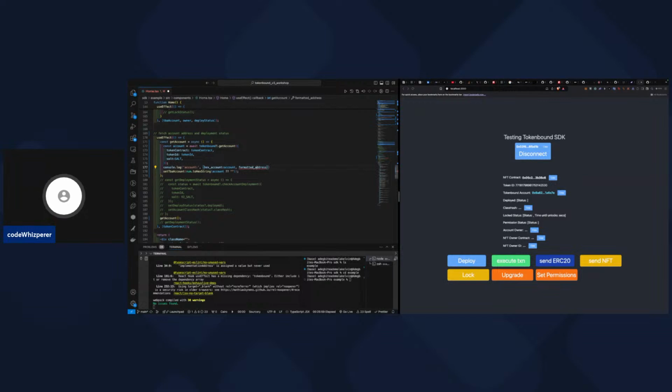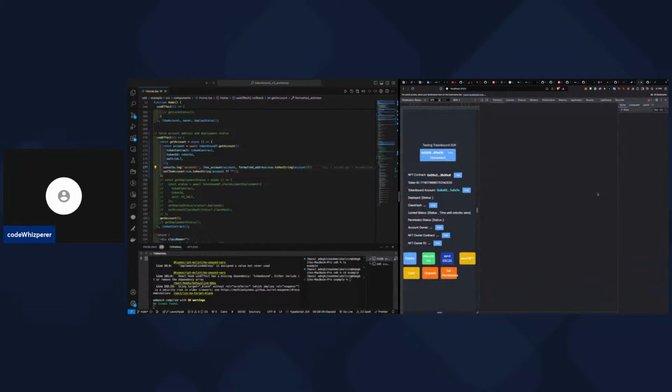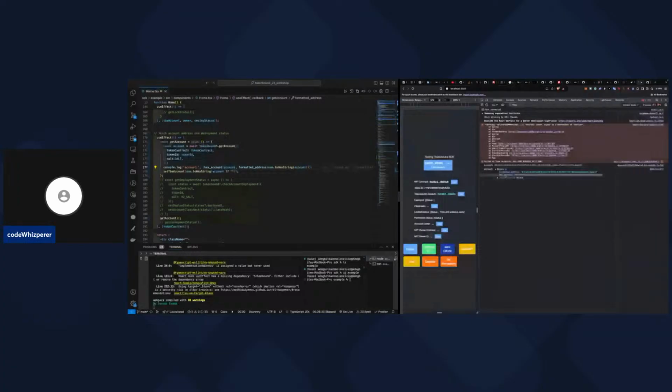I'm just trying to see the account being returned, then I'm trying to format it here, converting it to a hex string. Yeah, okay, you're getting the correct address.